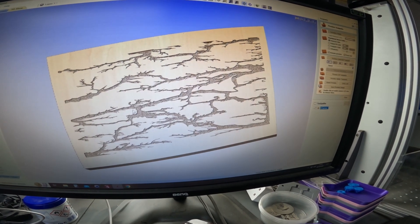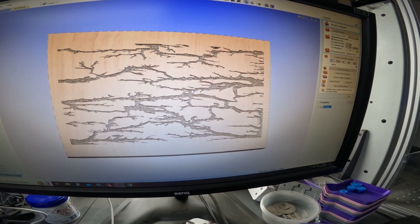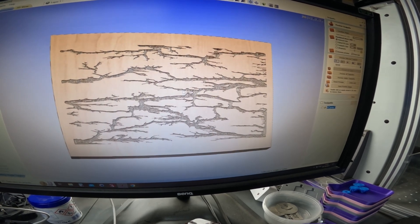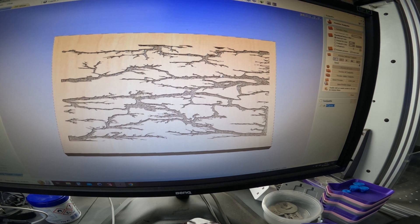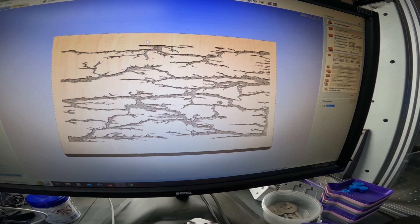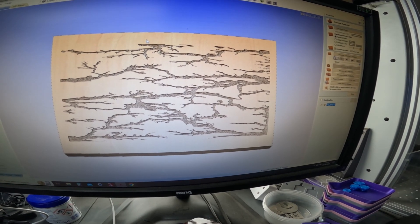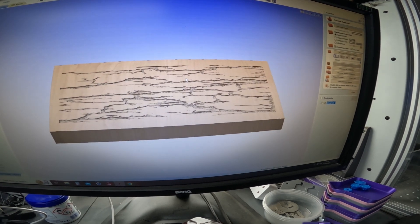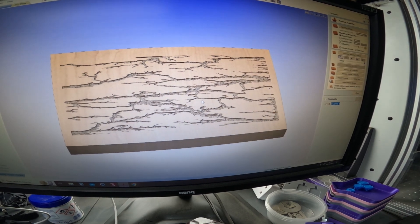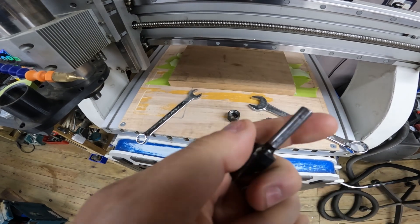So there's our fake fractal burn V-carved into the wood. Then I'm going to do an outside toolpath just to cut that chopping board out, and then we can fill this with resin. I've left a border around the outside of 10mm just so the resin doesn't run off the board — could maybe bring that down to 5mm to be a bit closer to the edge. That's roughly what it's going to look like and we're going to see what it turns out like when we fill it with resin.